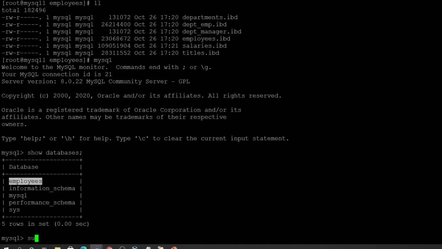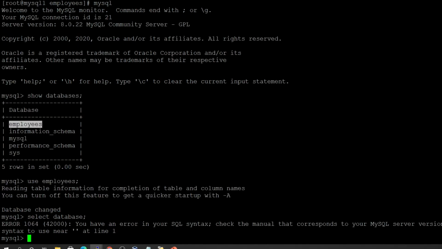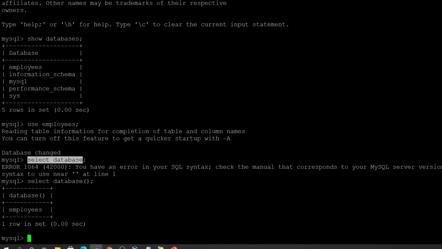Now if I want to select any database, I will say use employees. It says the database has been changed, and if I want to know which database I am connected to, I say select database(). It says I am currently connected to the employees database.